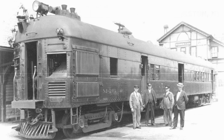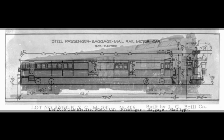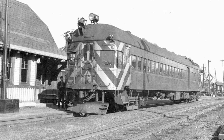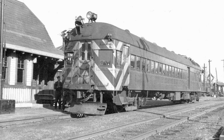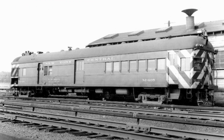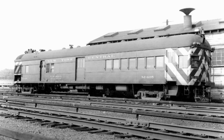This railcar was built in 1928 as M201 as the first of 6 in an order of passenger baggage mail, or PBM cars, numbered M201 to M206, which were equipped with Brill Westinghouse Model Z50 gas-powered engines. Once in service, M201, along with many other self-propelled railcars, or doodlebugs as they were also referred to, likely for their doodling through town, served the countless branch lines of the New York Central and its subsidiaries, with most railcars, like M201, being built rather tall but smooth when compared to other builders.